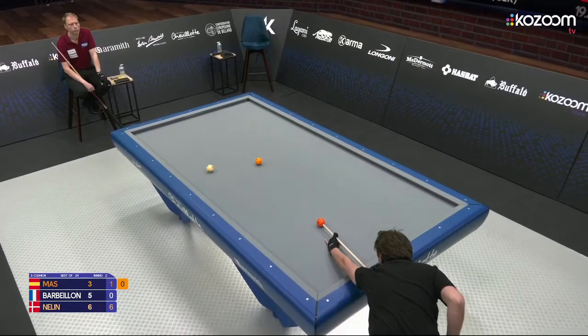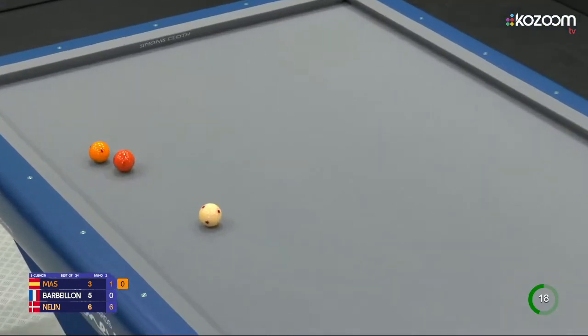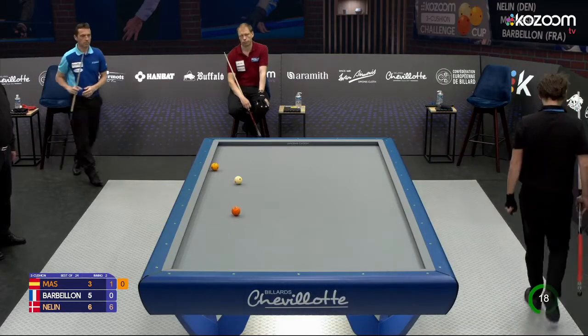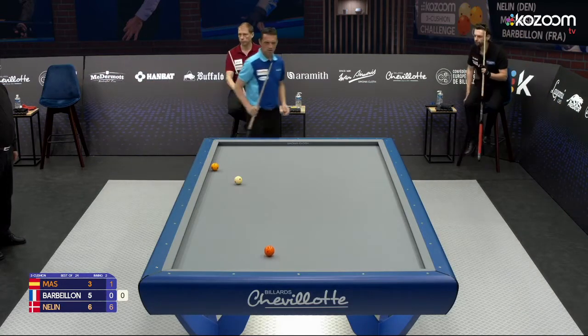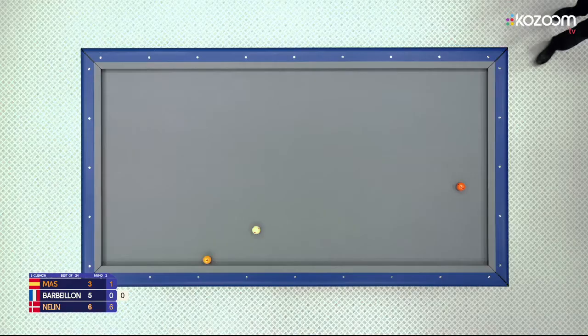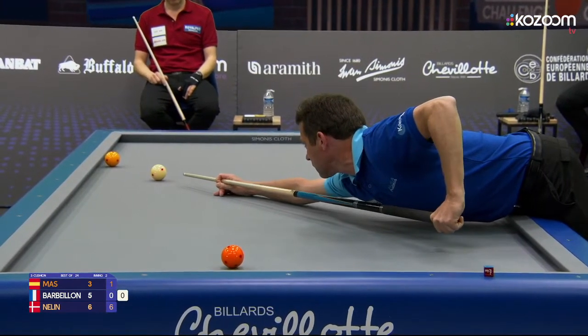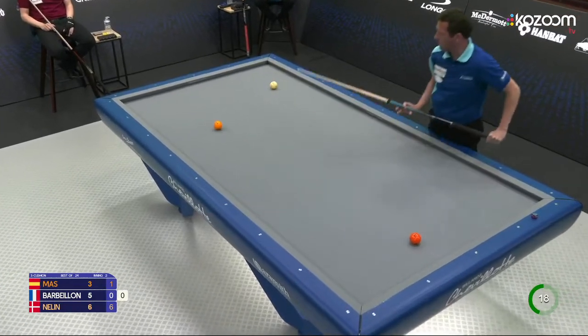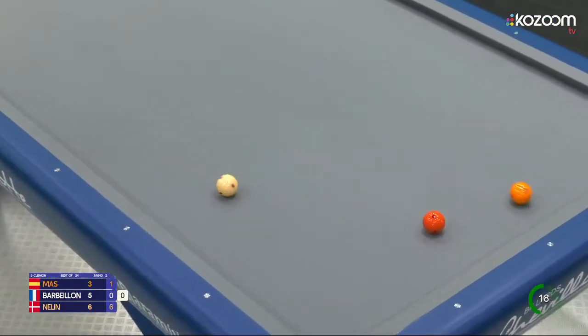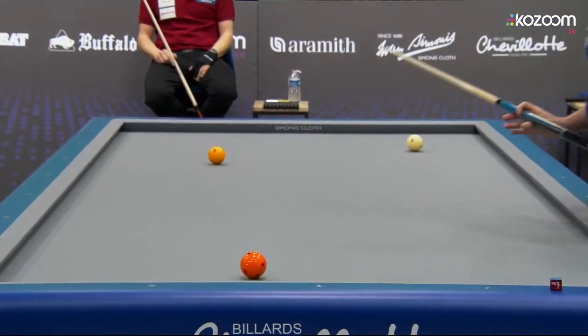Three cushion now from the Spaniard. Yellow ball should go to the short cushion and then between white and the cushion — but it doesn't. Another one struggling. The Frenchman is the player of today, but can he survive this position? I think the position is pretty okay, but can he reach it? It looks pretty okay — now it's just about avoiding the kiss. He takes the yellow ball out of the long cushion. Well done, nice shot. That was not so obvious — hitting yellow so thin that it comes out this way, because it was so close to the long cushion.